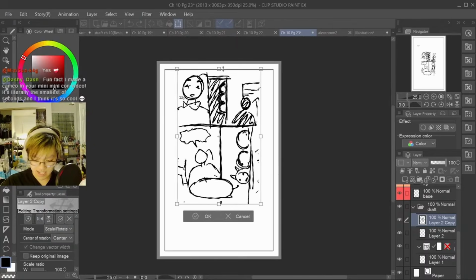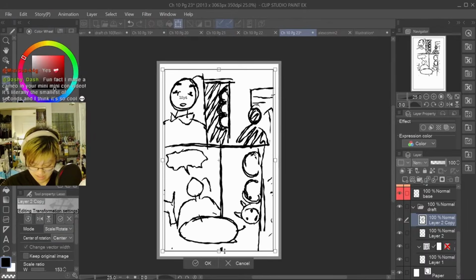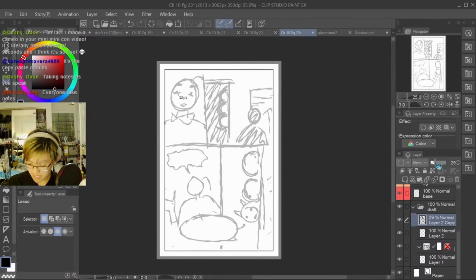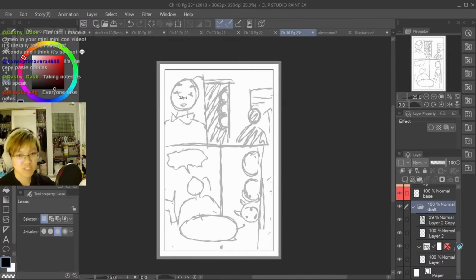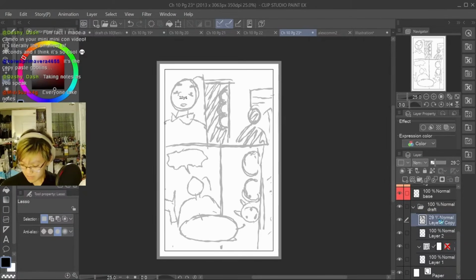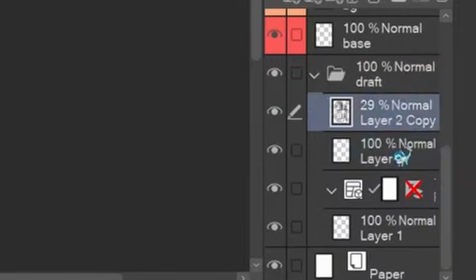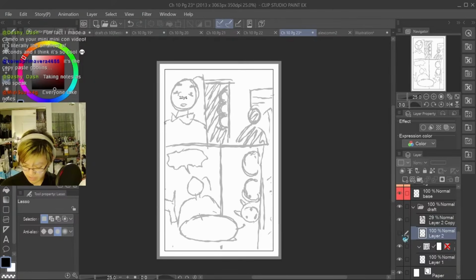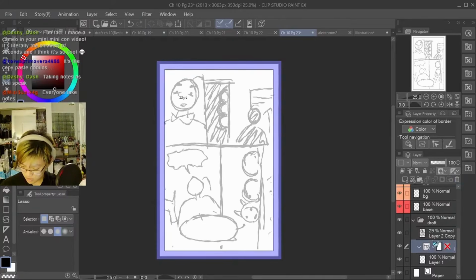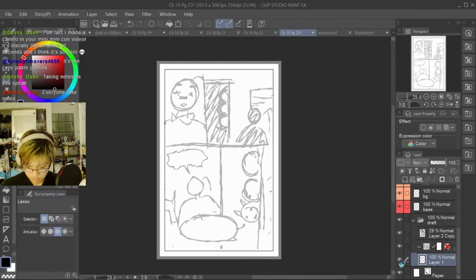And then I resize it with the resizing tool. Then I turn down the opacity. Okay, so I have this draft folder, and basically I put the sketch in there, and I have this random layer that doesn't do anything. Don't pay attention to that. This is for the bleed.